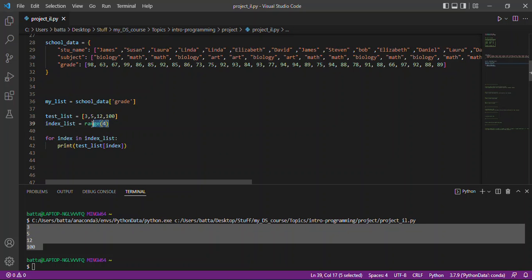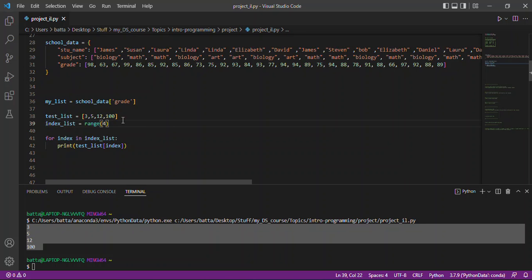So we simply use the built-in range function to return the index list. Please keep in mind that the range function is a very, very helpful function in so many cases, especially if we want to loop through two lists, or obtain elements from two lists in the same loop. We will take an example in a minute. But for now, just remember that the range function is a very helpful function.